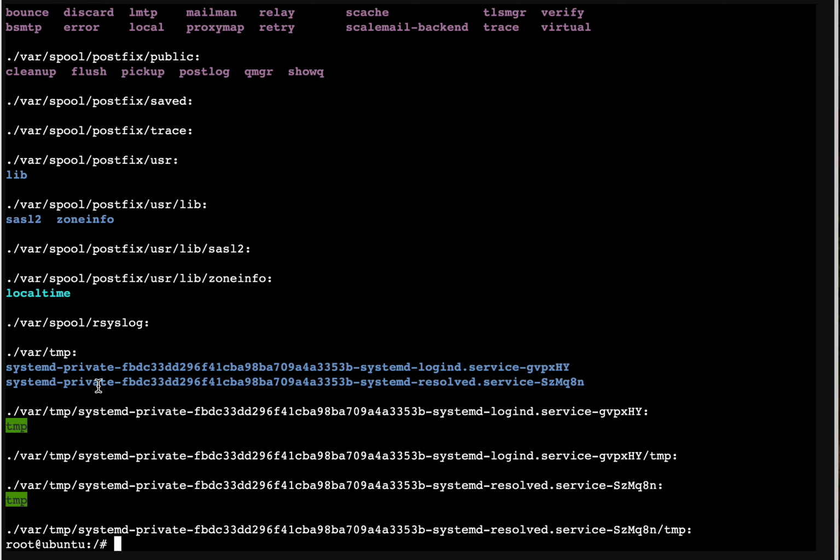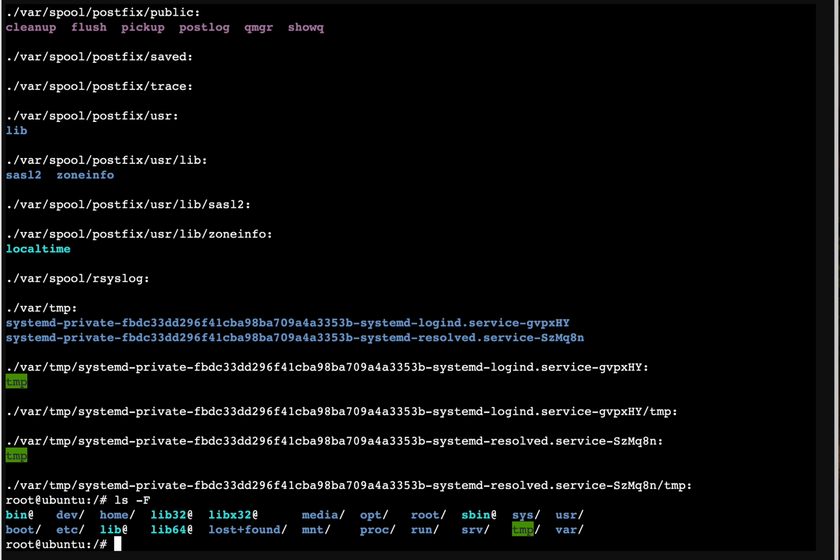Next one, F. It's with indicators, symlinks and so forth, with the file type. That's why it's called file entry types. So ls and big F showed us that this was a folder, that this is a symlink. And this, for example, is a symlink. I will not explain it right now, but it shows the type of the folder or file.